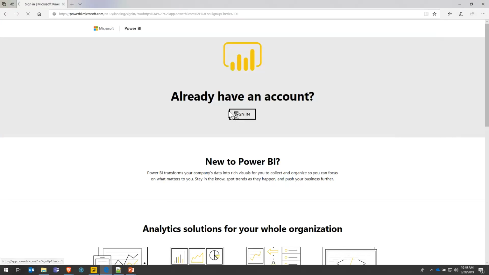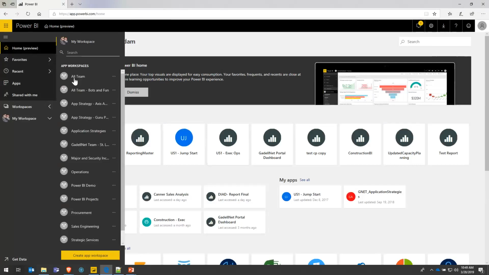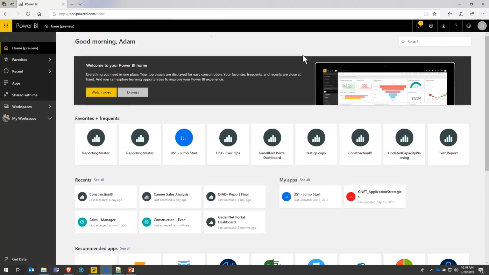Sign in. So I have my account. Again, it's going to ask me to authenticate. I'm probably already authenticated because I'm using Edge. So in theory, it's going to pass you through authentication, right? And then what you're going to notice is, here's my dashboard. Again, a somewhat new feature for Power BI. It's giving you a dashboard.